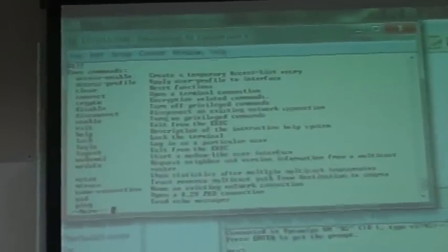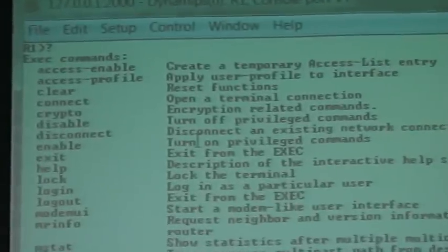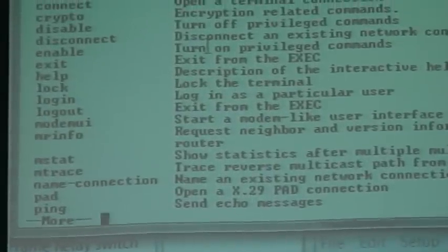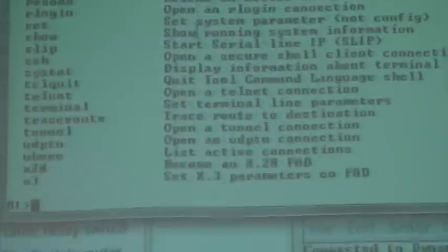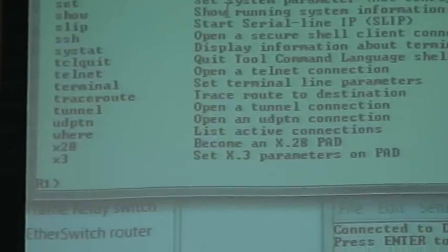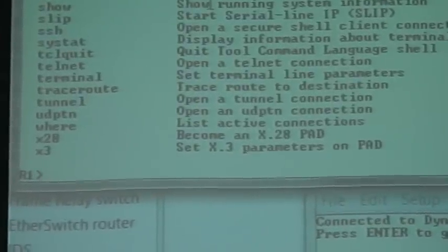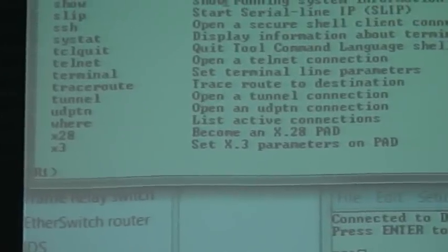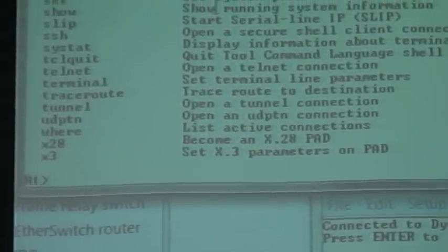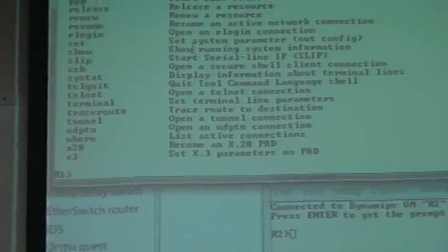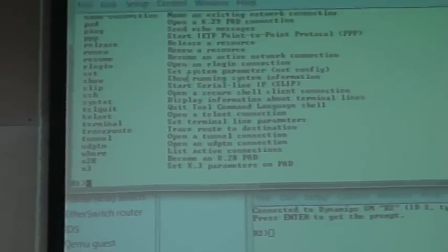So I can disconnect, disable, I can work with connecting to different things, I can use the ping command, alright, I can try to telnet to another system, right, a lot of things I can do. Two pages worth of commands. Well, that's great. I can do a lot of things, I can show a lot of things, I can kind of play around with stuff. I cannot do one single command to configure this system.